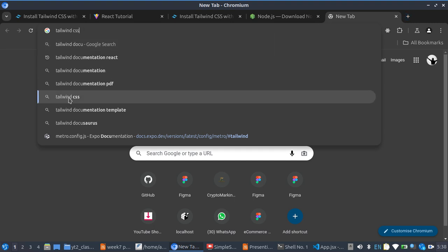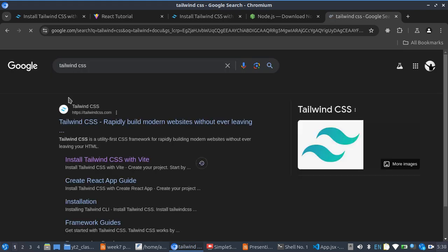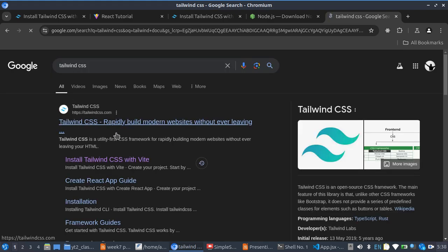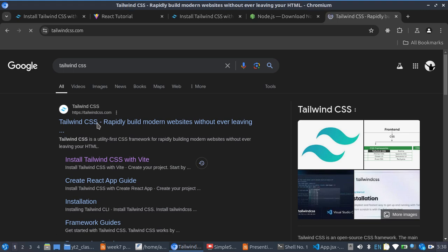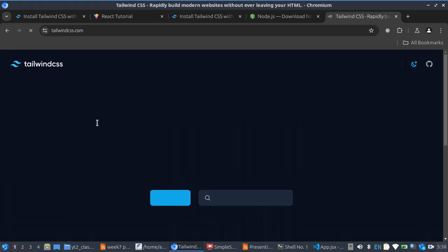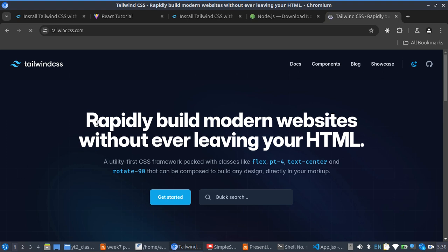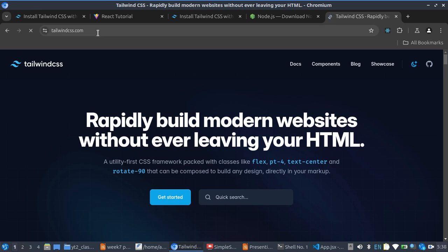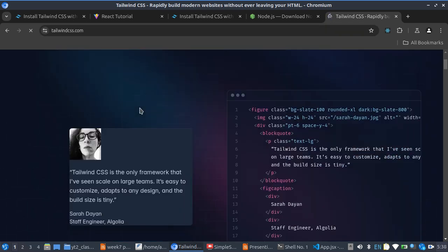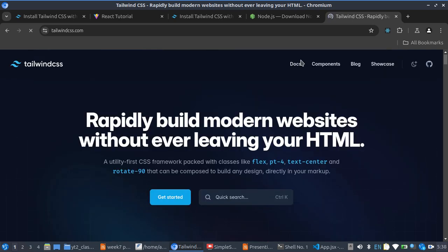So just type Tailwind CSS. So if I come here, I think let's go to the docs.